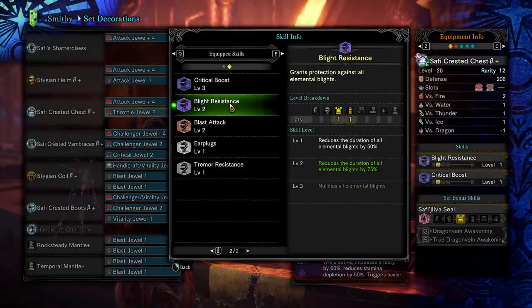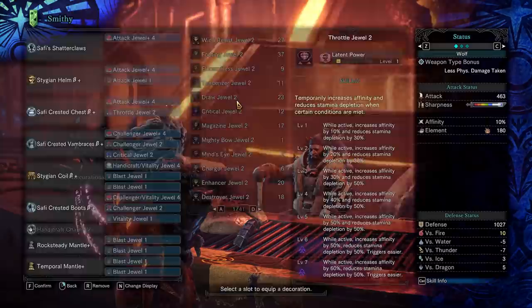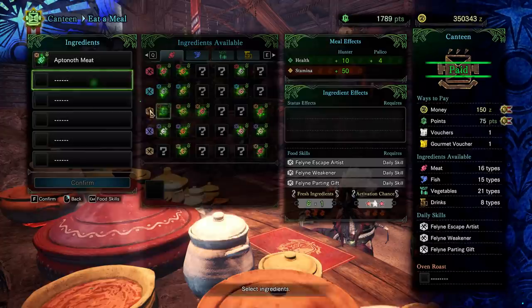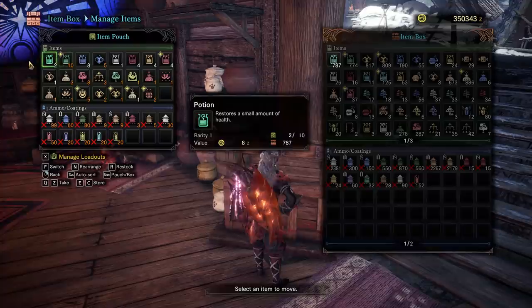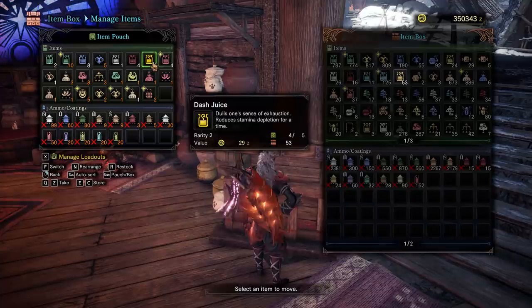Now here are some extra tips for dual blade users. Number 1 is to stop using the chef's choice platter, and make sure you have the Feline Black Belt on your food skills. To have this skill, you must include 4 vigor ingredients in your recipe. The rest is purely up to you. Also, the demon drug is a must in your setup. It gives you more damage and it lasts for the whole period of the hunt, or when you get carted.